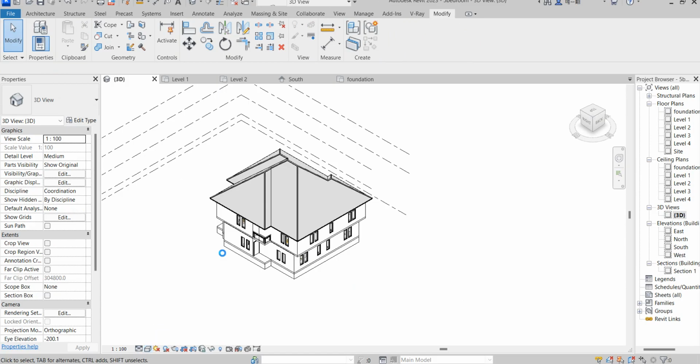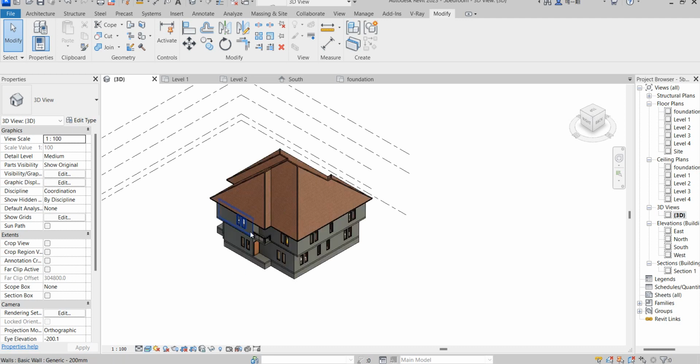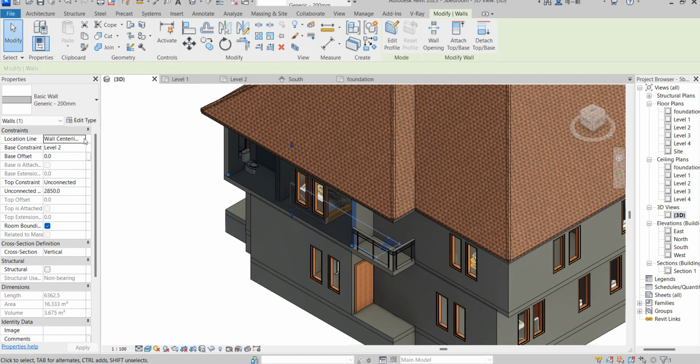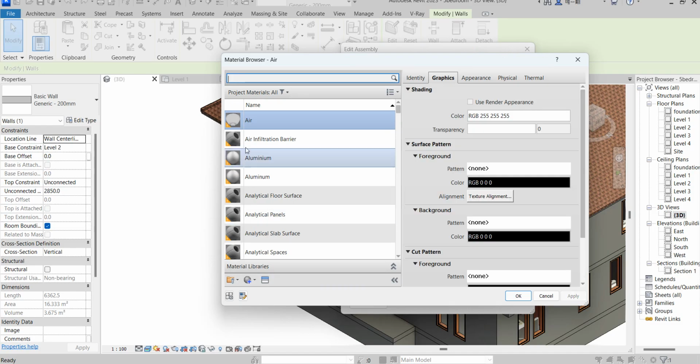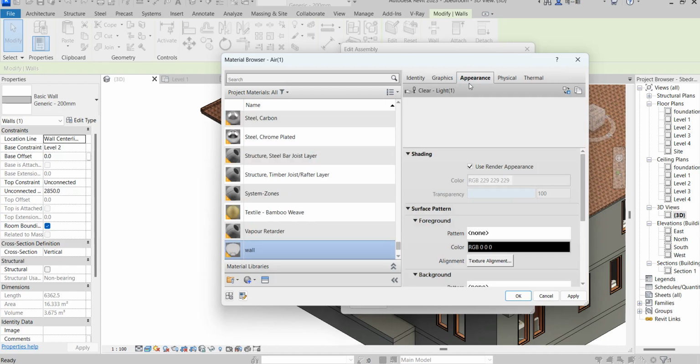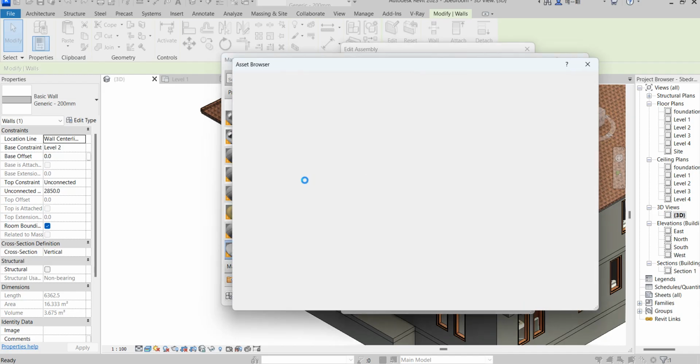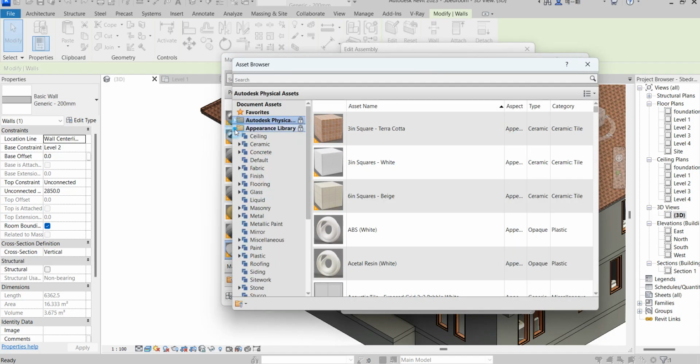realistic view, it will pop up for you. So what else do you need to do? Quickly let us change the wall material as it comes up. So when this one is picked, just select the wall and say edit the wall structure and edit this one categorically. So from here I will select here, duplicate, and call it wall. Then use references and come here to pick your appearance library and go to wall paint.